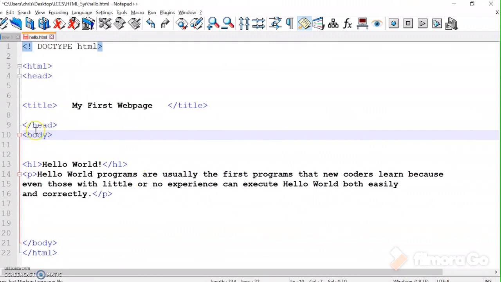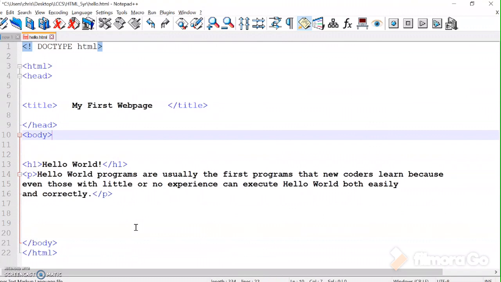So when I open this up in my browser now, my browser then looks at it and tries to understand the information about the web page that I want to display it as with a tab saying this is my first web page. And then it interprets all the information that I've got in the body. It knows I want a header, it knows I want a paragraph, and it will put them together as a model of a web page, and then it will put that web page out onto my screen. So different browsers might translate these tags slightly differently, but you should essentially end up with much the same website no matter which browser you use.